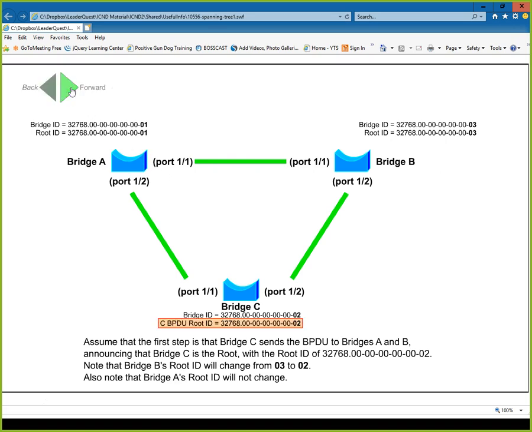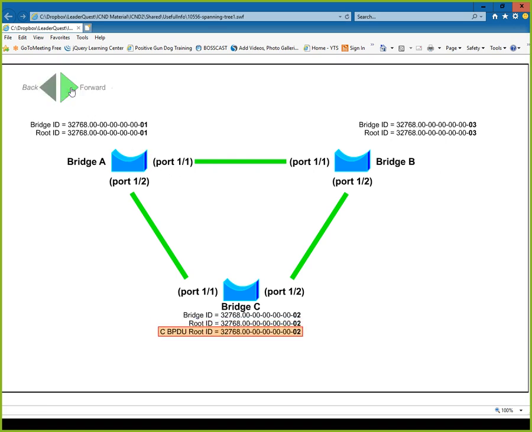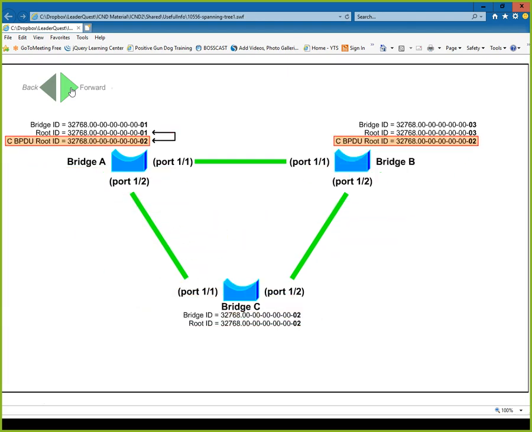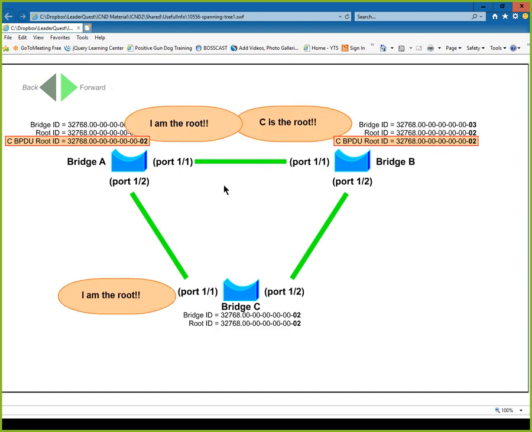So we're going to have C send its claim to be the root to all of the attached switches, bridges. Bridge and switch are used a lot simultaneously. A says, hey, mine's still lower, so I am root. B looks at this and says, my root ID is higher. C is root. So we just did that.